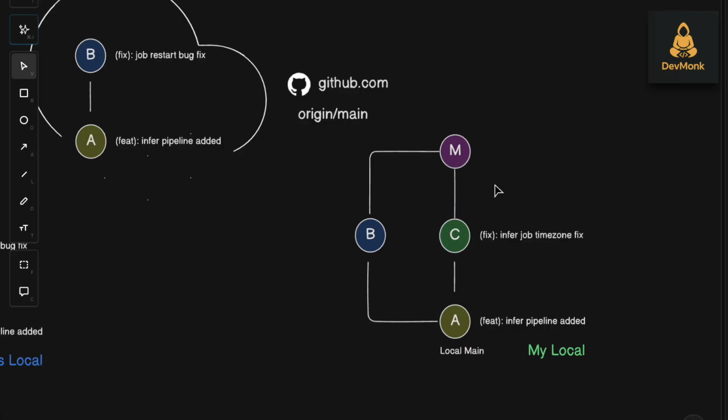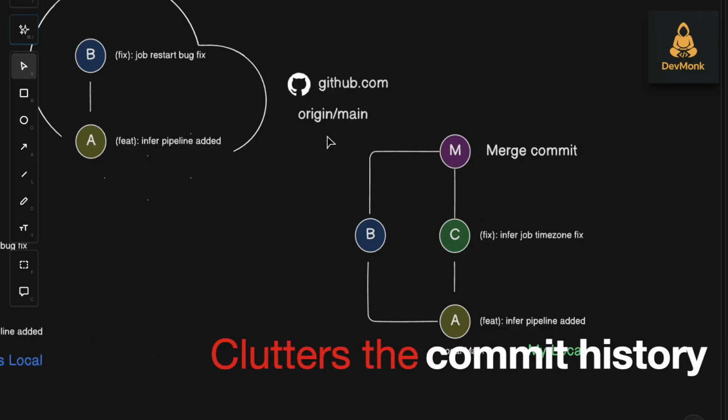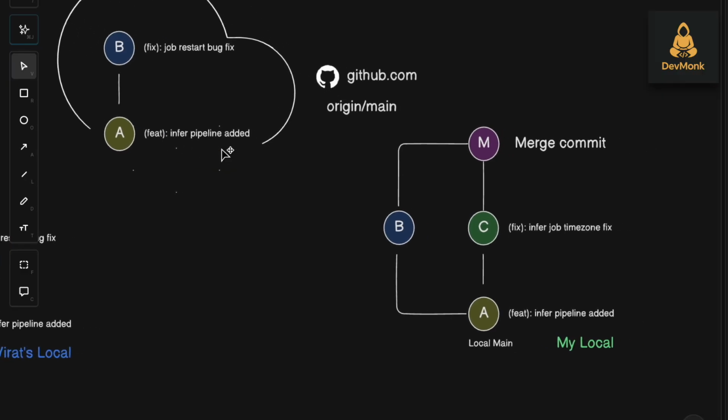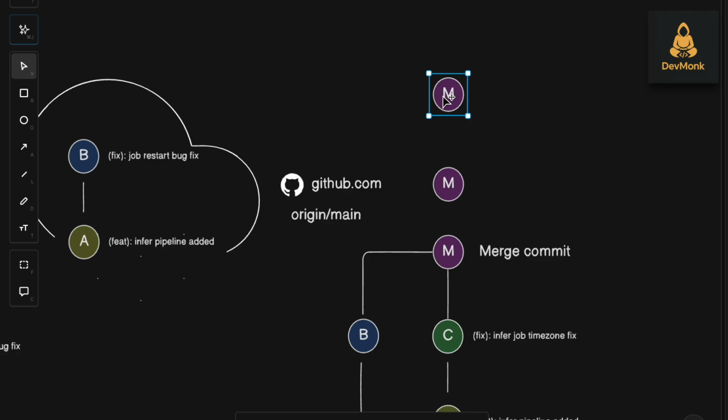Now your commit history has one extra merge commit. So this is the merge commit which contains both B and C. So if there is divergence, it creates a merge commit, as you can see, even if there is no real conflict between both the commits B and C. It will still create a merge commit to prepare the commit history. So this clutters your commit history, right? Especially when you are collaborating with multiple developers, not just Virat here. You can have multiple developers in your team, right? So in that case, your long-lived feature branches and other commits will create unnecessary, unwanted merge commits throughout the development cycle, which are basically unwanted.